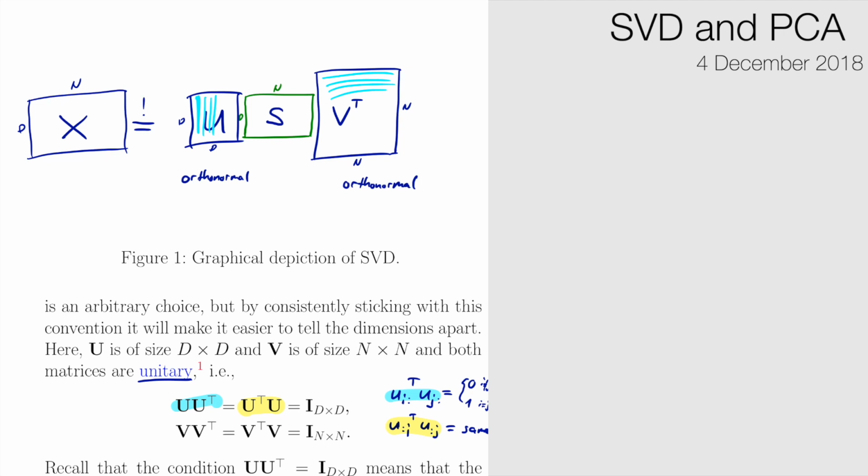And they are also square. And then what about S? So S is actually diagonal. And this is a bit weird because it's a rectangular matrix. So what do we mean by that? What I want to say is that it only has entries here on the diagonal, and everything else is 0. So that's the S matrix. So that's nice, and we just need to understand that this is possible and how to compute it, and then how we can benefit from such a decomposition.